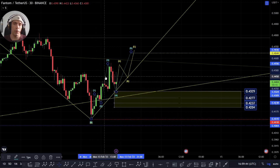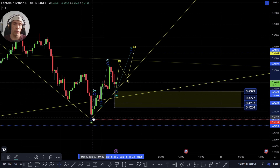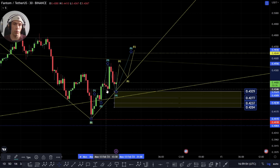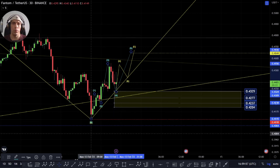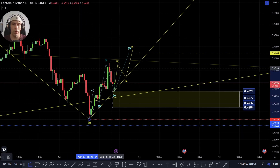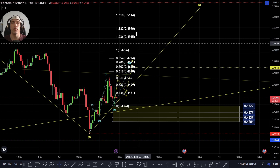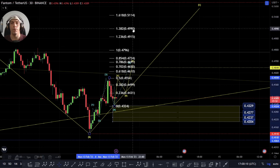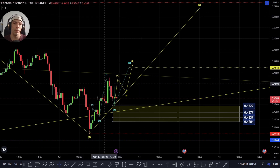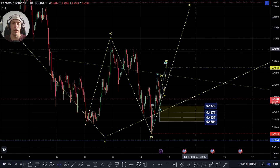Effectively, the only other way would be to argue that it's completed already. We've got smaller structure here where this would be a 1, 2, 3, 4, 5. And then this would be a 2, and we'd be looking for that bigger move to the upside. Confirmation would only come by pushing up much higher. Confirmation would come by crossing this 51.14. If we move up past that 51.14, then effectively we could argue we have a bigger five wave move here, where this becomes a one, two, and then we'd be looking for that progression for the C wave to the upside.